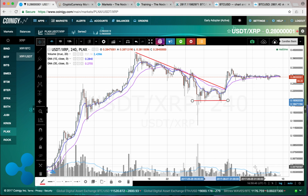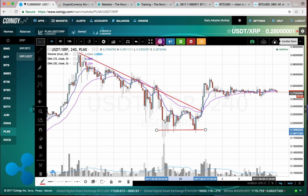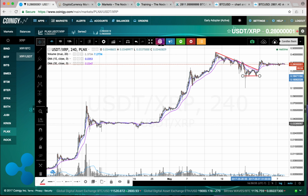The volume's not bad. There were a couple of big volume down days, and it looked like it was going to break, but it's not too bad, though not too good either. As long as it keeps sitting tight, that's okay. Remember, it did this kind of long, flat pattern way back here when it was building this base around 3 cents. I don't expect that to happen again, but who knows? Maybe it could just sit tight around 30 cents for a while.